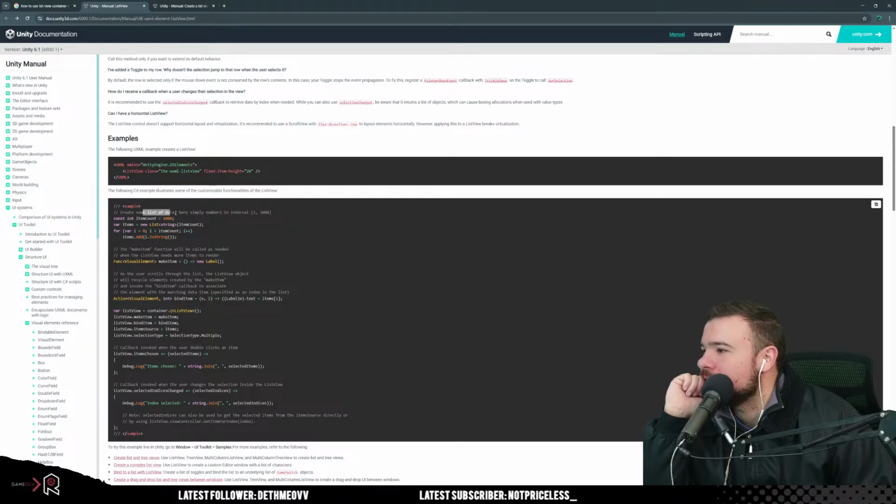Okay, so let's see. We create some list of data. So items is a new list string item count. So it's a string list. Oh, that's just the length of the list. Okay, that's fine. Then we just add a bunch of numbers, right? So we have a massive list of numbers, which is potentially what we want.